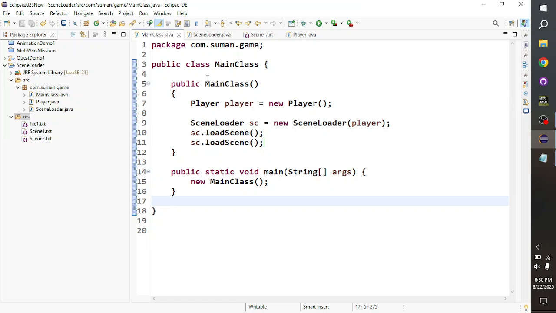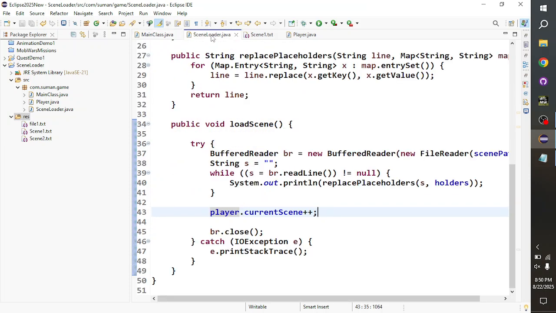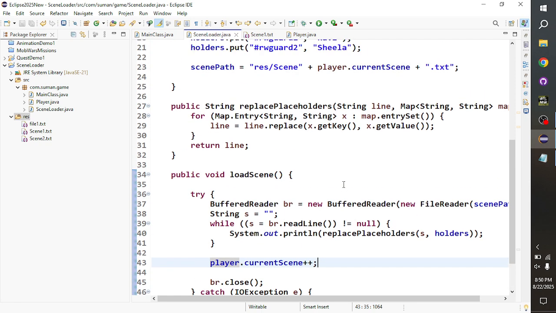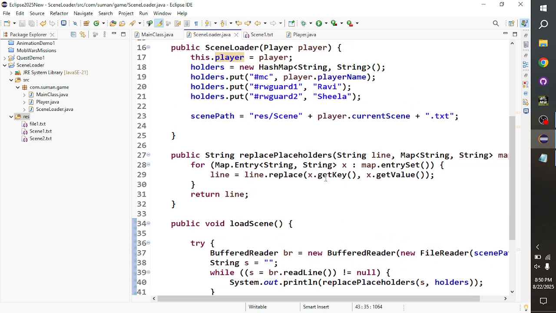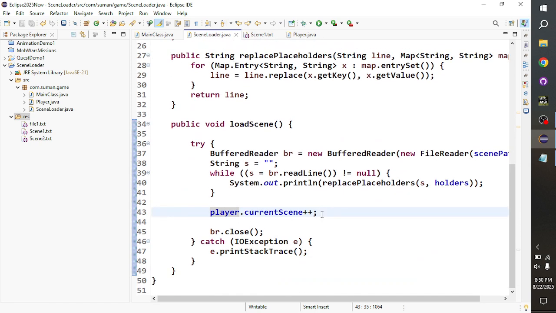So why are we printing it again? Let's see. Replace line current scene plus plus. So this should increase the current scene, isn't it?